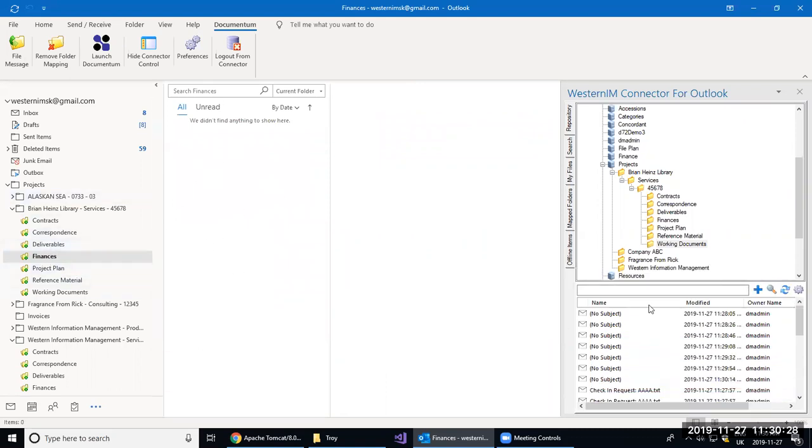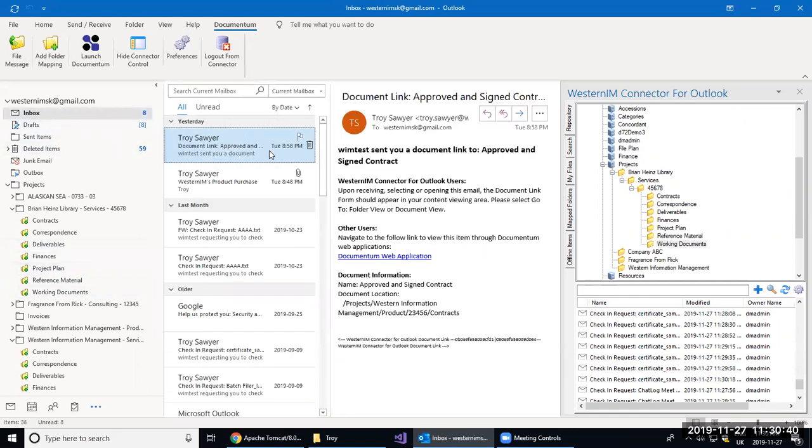But when I click on finance, I'm seeing a view of my finance folder in Documentum. So the idea here is only one of these lives on Documentum. It no longer lives in my Exchange server. That's for the map folders. When we drag and drop, we're putting a copy away. So it really depends on how you're filing. If we're moving it into a folder that's mapped, it gets moved in. If we're just filing one-offs, we keep it in our inbox.